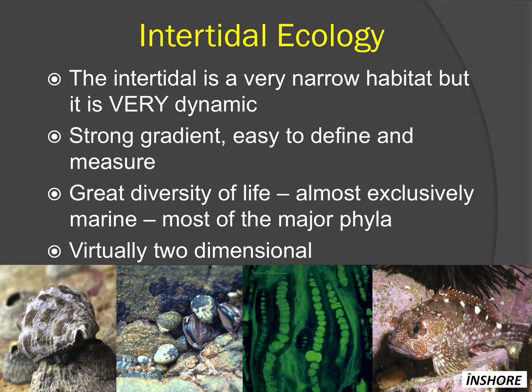It's a very dynamic environment, and it also has got a great diversity of life, so it attracts a lot of interest because of that. But from the point of view of what we're talking about, it's this environmental gradient, this strong vertical gradient caused by the rise and fall of the tides, which makes it an ideal place to look at the factors which affect the distribution and abundance of species.